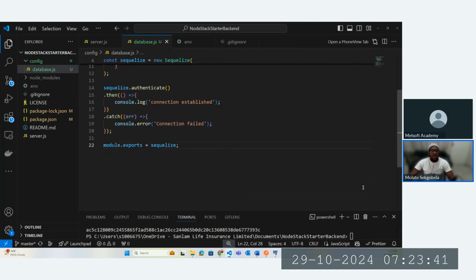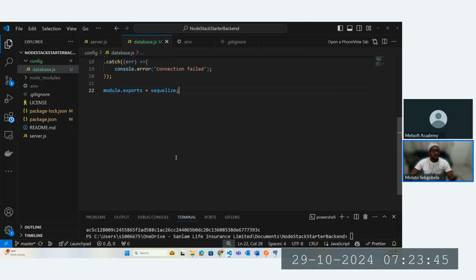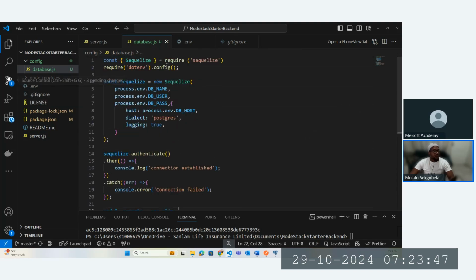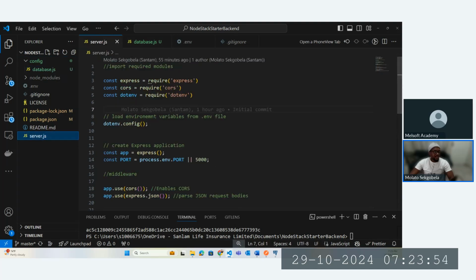So now let's find a way to test if our database has actually connected, right? What we'll do now is write inside our server script. This is where we are going to write and test whether our application connects to the server.